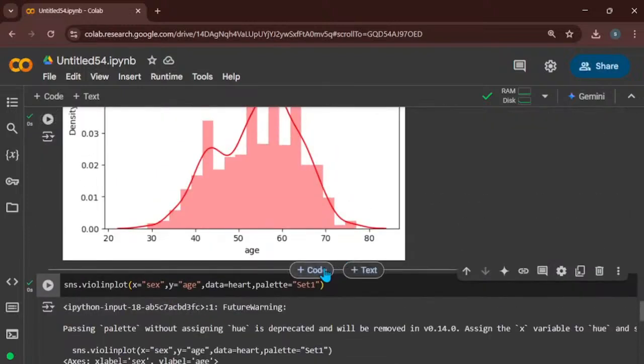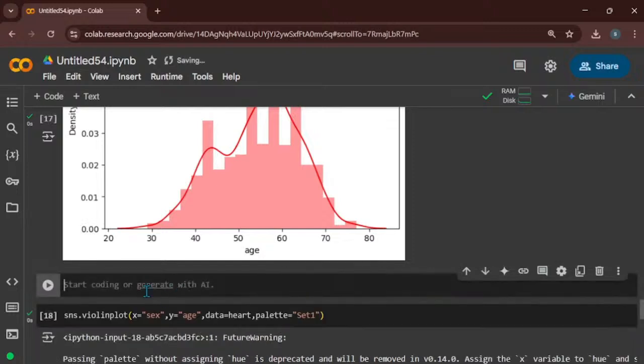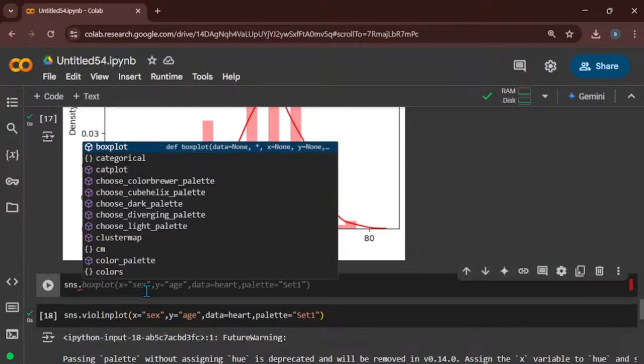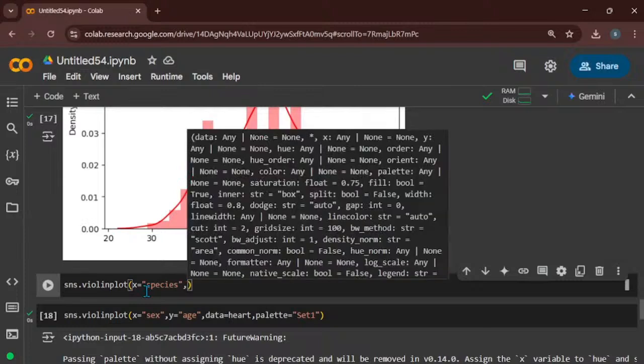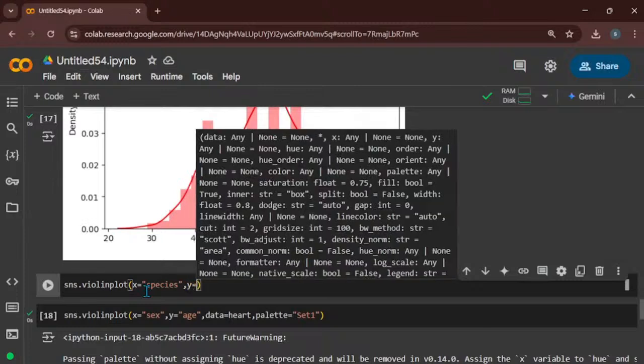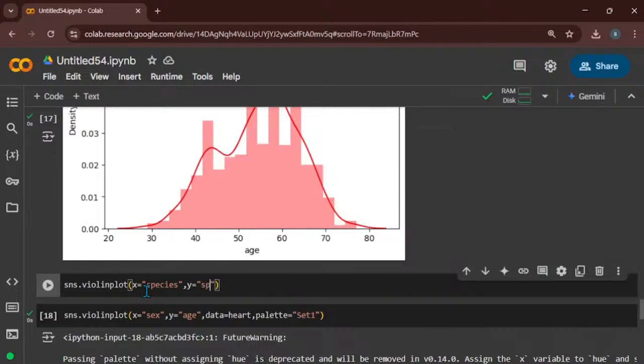Okay, so we can try with iris. The iris is not supported. Why? Because the iris has species as the only categorical count. The others become like numeric values. On the x-axis, what is species, comma. So y also we can pass as species. Because there is no other categorical value, only then can we pass it like that.